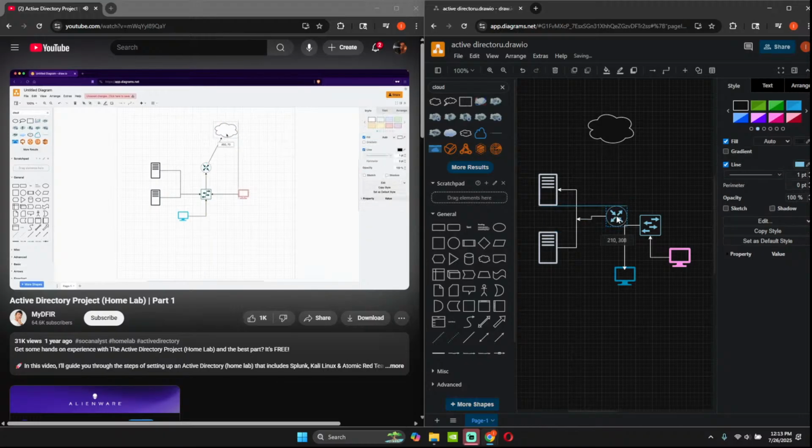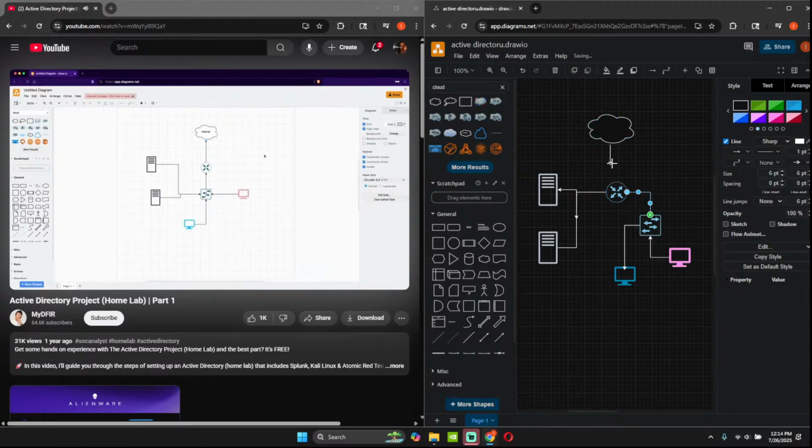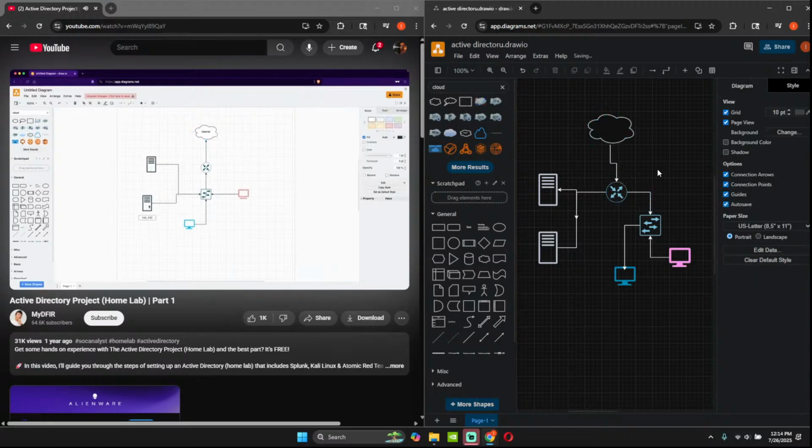And then we can just move it like this, and it doesn't have any of that curving action as we see on the servers. In my opinion, I like it like this. It looks a lot cleaner, so I'll leave it as straight. Now that we have everything connected, I am just going to format it a little bit so it looks a little bit nicer, and I am going to add in our network information.